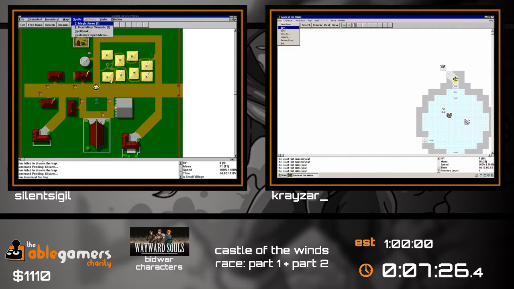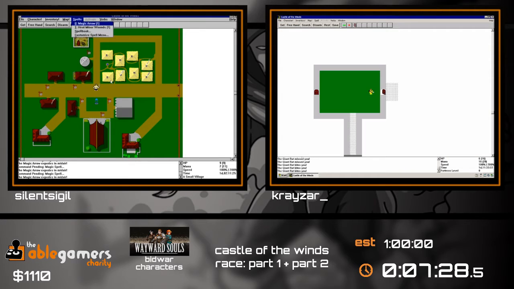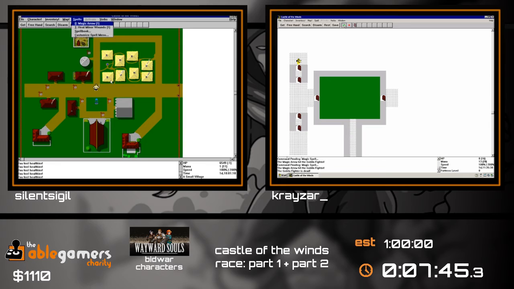Mine's too low, but I'm gonna go ahead and try it. Alright. Oh, it worked. And it looks like Krayzar's in his second dungeon. Well, don't tell me that, actually. It's a race. Don't tell me that. Alright.